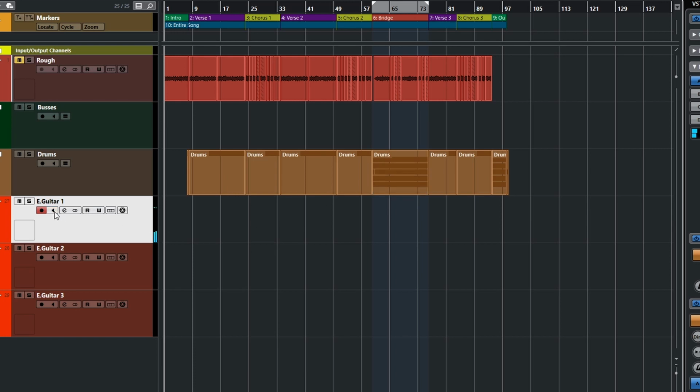Okay, but I don't want to be monitoring. I want this off. I do not want to hear any audio coming through this. I want to be hearing just what is coming out of my audio interface because it is live. But what I also want is to hear it only through my headphones, right?